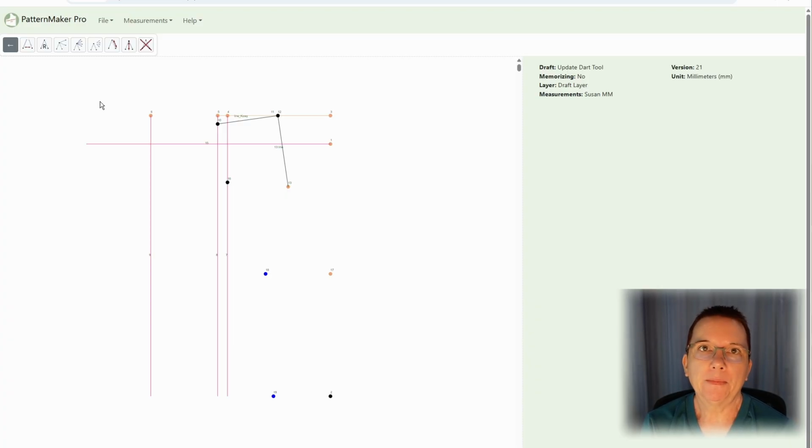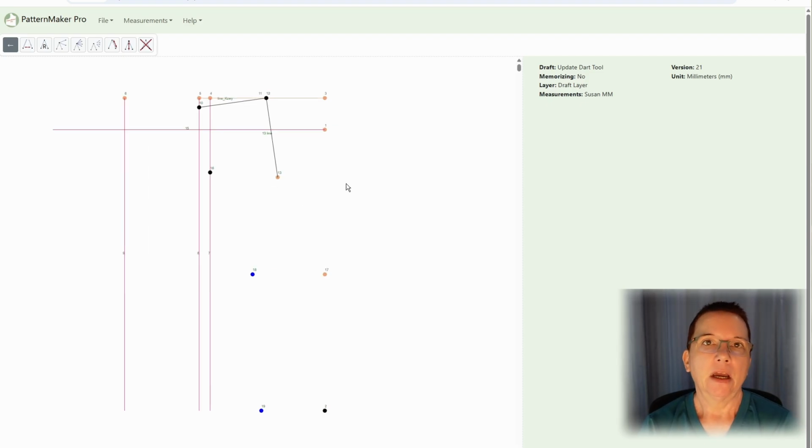So I want to take a few moments and show you exactly how this works because I just think this is the way it should be. I'm really surprised that we don't do this more in our drafting books, but you can see I have a standard draft for a front bodice, and I've got the shoulder already here and some designated lines for the armhole and the bust and such. And here is my bust apex point, and I've created the first leg point, the first dart leg point here. And this would be the center front at the waist right here.